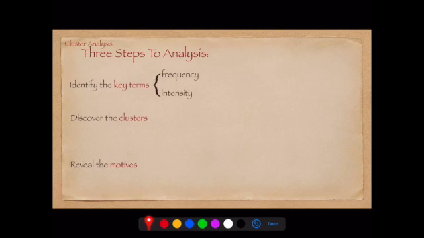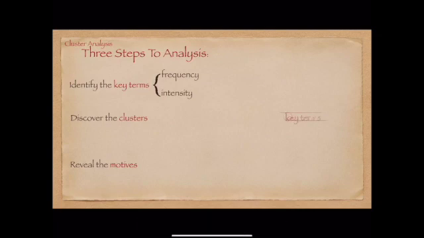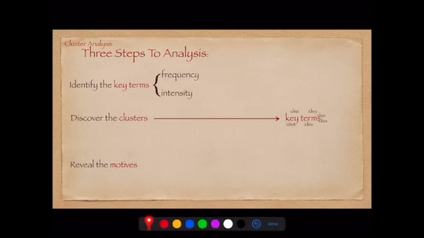Once you've identified your key terms, you start looking for the clusters. Now, clusters, remember, and key terms, they're closely related. But you need the cluster. You need the key term and the ideas that have been gathering around that key term. Burke sometimes talks about key terms as if they were a magnet, and they draw in these other ideas that have certain polarities, that have certain directions or commonalities.